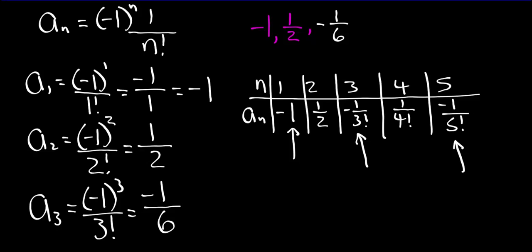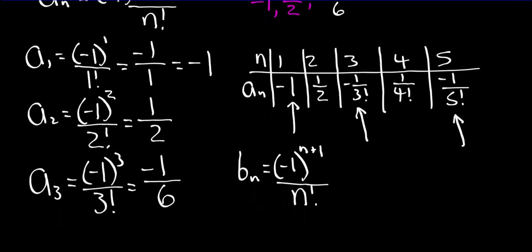Now, let's suppose that we wanted to change that. Let's suppose that we want the even values to give us negatives. So how would we do that? Well, here's what we could do. Let me do a different sequence. This is going to be (-1) to the n plus 1. See, that way, when n is odd, we add to it and we get an even. So let's see how this works. So this is n factorial. So notice, now when n is odd, say 1, I add 1 to it and I get an even. So this would give me these values.